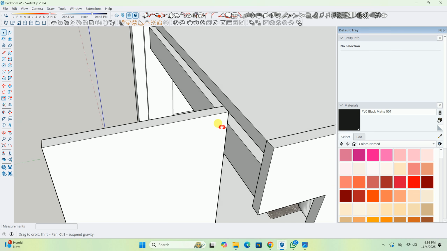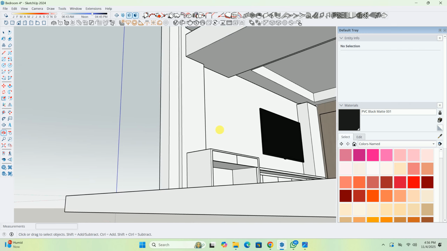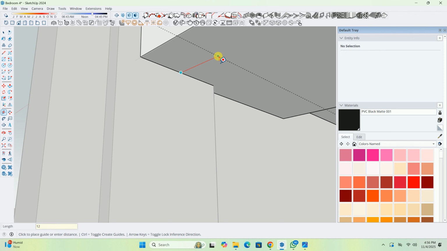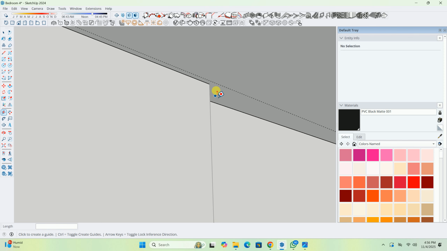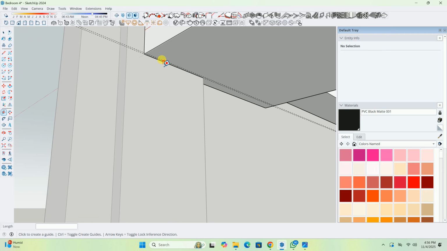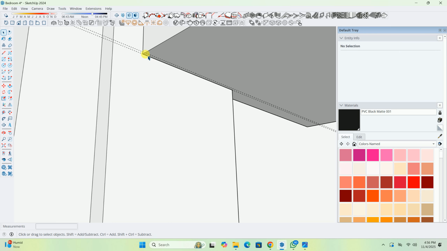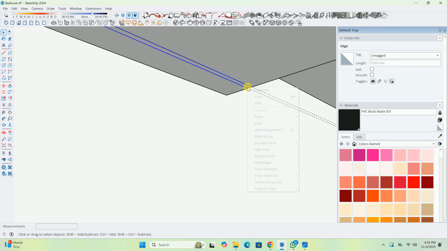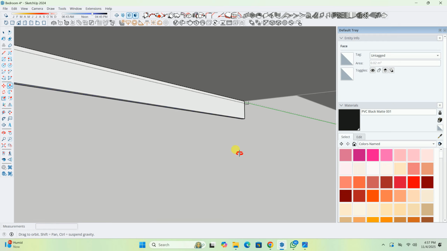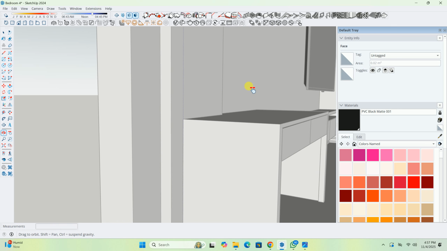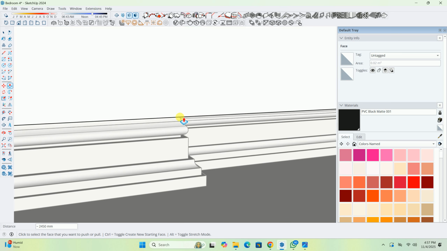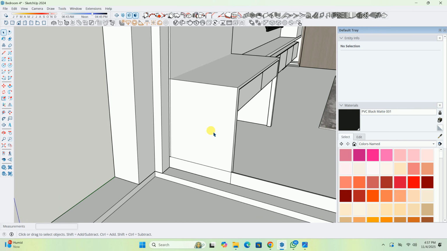We'll go to the SketchUp, double click over here. We'll create a tape line of 12 mm width. When we press escape, we'll create a rectangle tool. I'll double click on it and convert it into a group. Then I'll apply push pull, and I'll drop it up till the skirting.